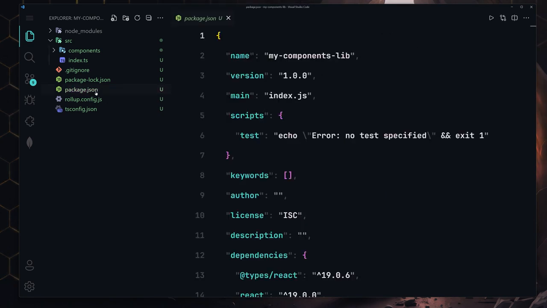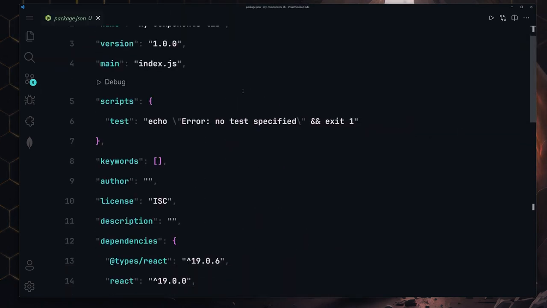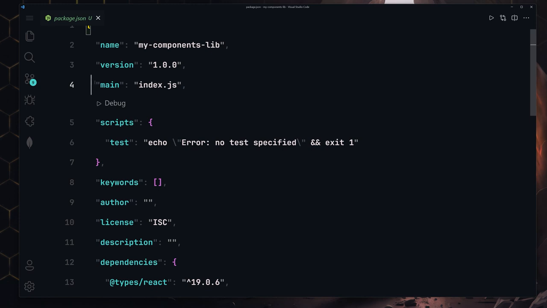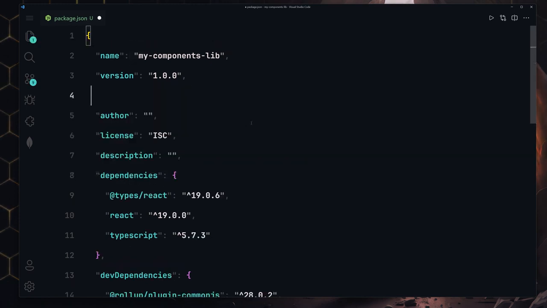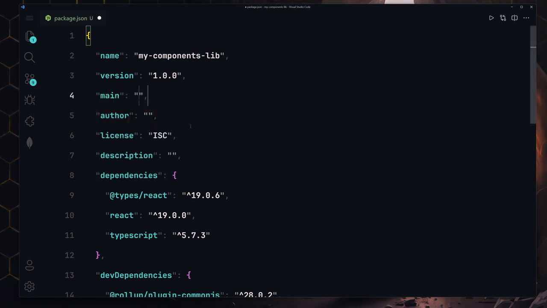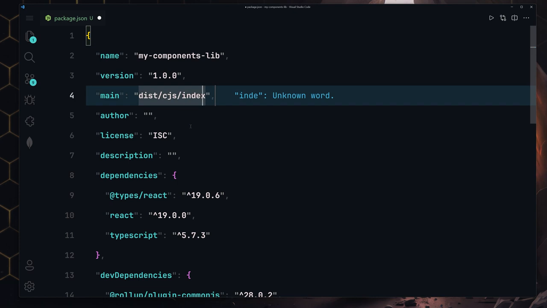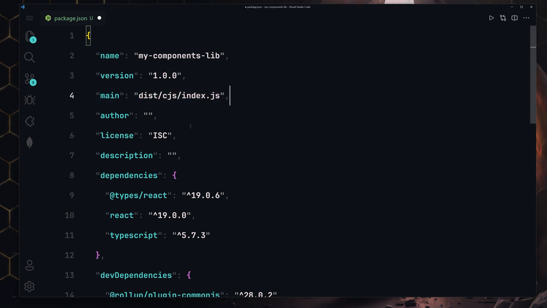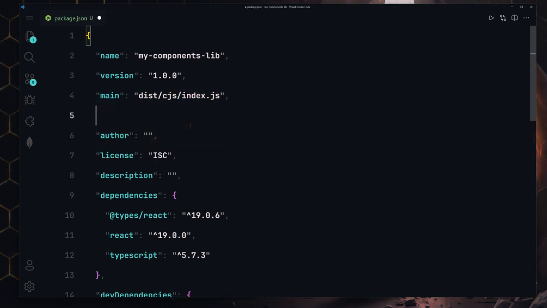But now I'm going to go into my package.json, and here we're going to be replacing a few things. I'm going to have to delete the main and also the test and also the keywords. Let's delete them because we are going to be providing our own stuff. First of all I'll provide my main, and main will be coming from this dist folder, because once we build our project, it's going to go into this dist folder and then cjs and then index.js. That's going to be my main file entry. Now we are going to be also providing our files, and for these files we are going to be going into the dist. That's totally done.